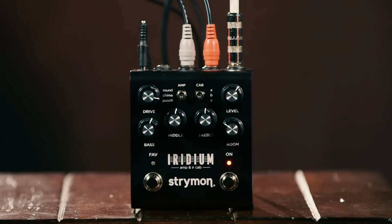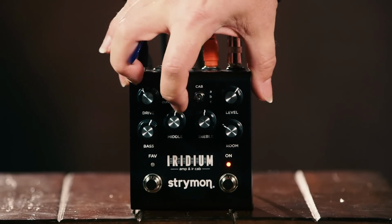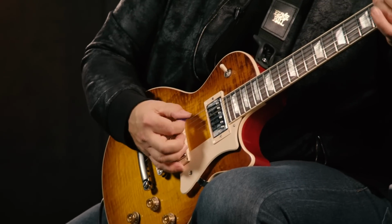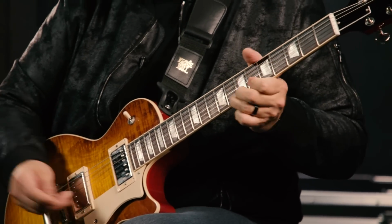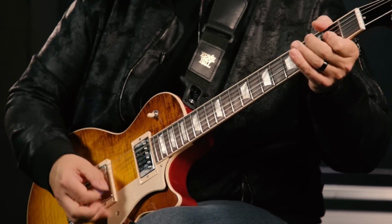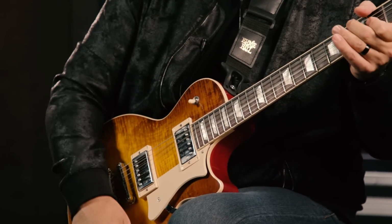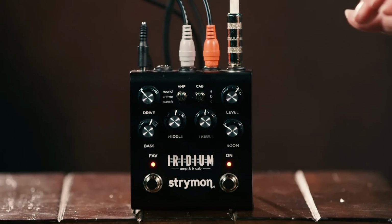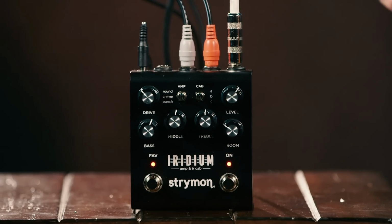This allows you to go from a clean amplifier. Let's dial something in here quickly. Hit the favorite switch. So you can either have two completely separate amplifiers and jump between them, or you can set things up like a two-channel amplifier. Use the same amplifier model, but set up different gain levels, one for solos and one for rhythm playing.